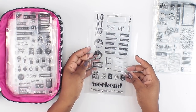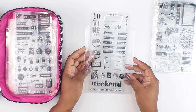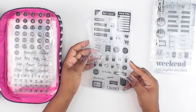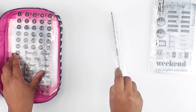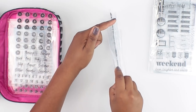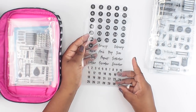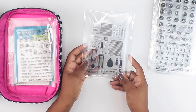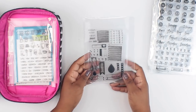Then I've got the Be Happy Box stamp — this is super cute, it's got brain dump, 'be happy,' 'live creatively,' some little pattern boxes. Some of the stamps are different sizes — these are the smaller size and this one is a little bigger so it didn't quite fit in the pouch, but I still like having it enclosed. Same with this one for the memory planner, which I haven't used yet but I'm looking forward to starting soon. Then I've got the meal planning stamp — all Happy Planner. And this one is a random one I purchased on Etsy some time ago, which fits perfectly in the wrapping.